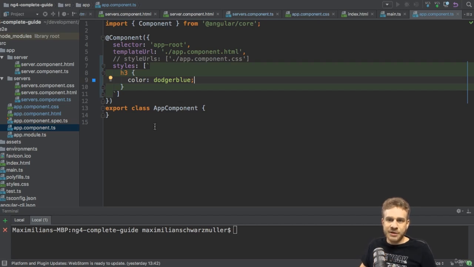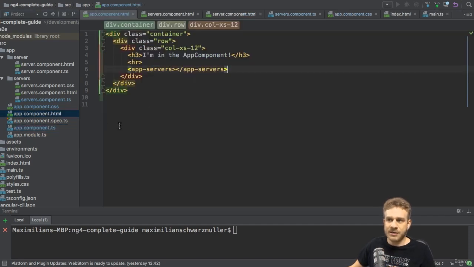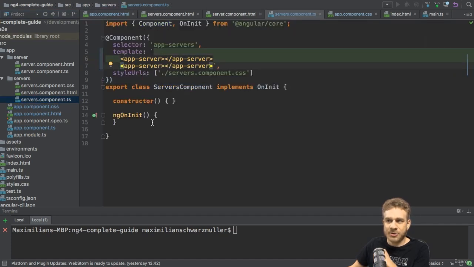You don't have to use this type of selector. Right now, our selector is the same selector as we use it in CSS for selecting an element. So we have app servers here as an element, and this is recognized by Angular because the selector we chose is app servers.